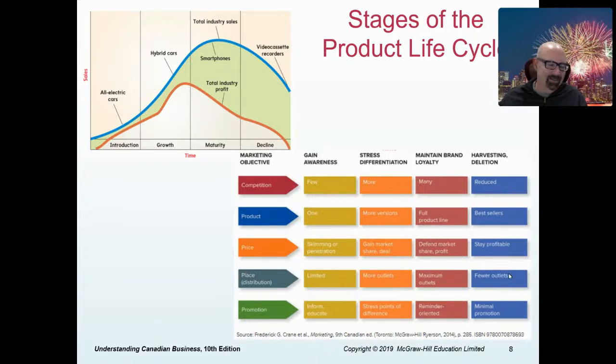And then lastly, in the end, when we are looking at the deletion of a product, the end of the product life cycle, we are looking to stay profitable in our pricing strategy. It still needs to be enough to maintain profit and get as much out of it as we can. And this is where we will start to pull back on our distribution, because distribution in too many places can be costly. And lastly, promotion: as our product will most likely decline in price, we are not going to be spending as much on promotion, in order to keep money to grow our profits.